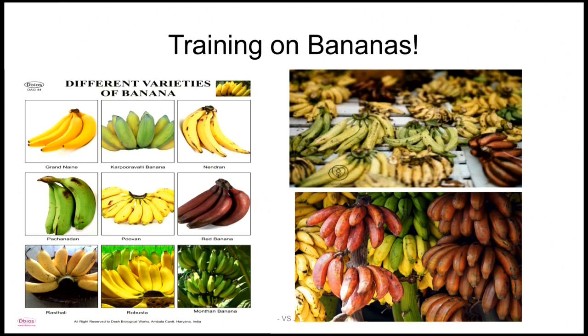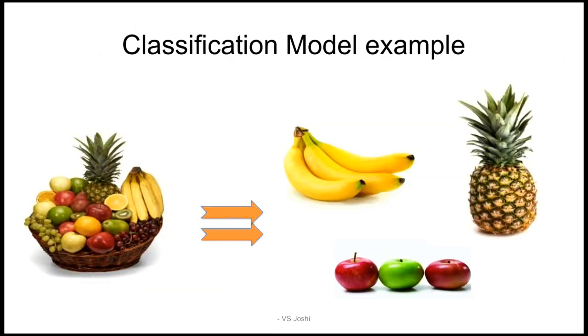Now, when you get new input data, let's say, for example, the new input data is a basket of fruits, then the machine figures it out by itself: oh, okay, these things are bananas, these things are pineapples, these things are apples. That is where the machine has done the inferencing part of it. This part was the training part, and that was the inferencing part, where the moment these things were presented, the machine realized, okay, these are bananas, these are pineapples, and these are apples. So this is the inferencing part of it.